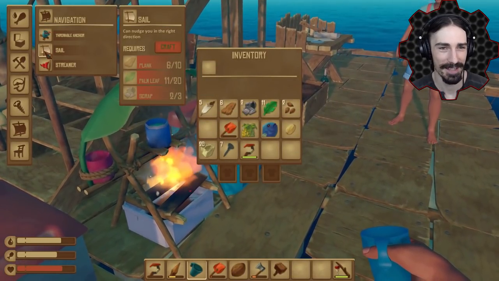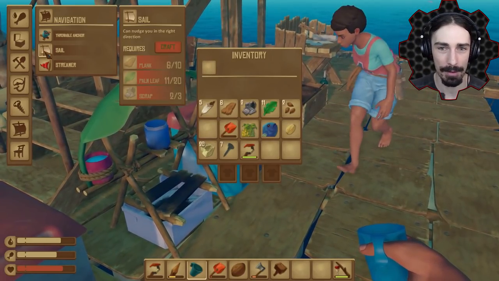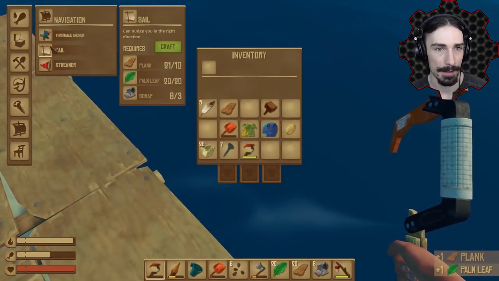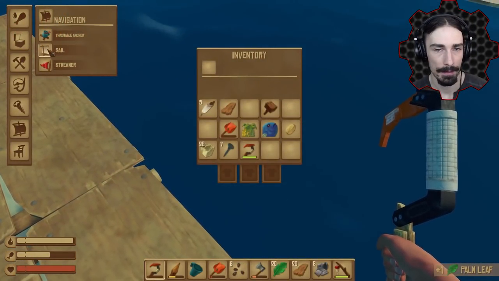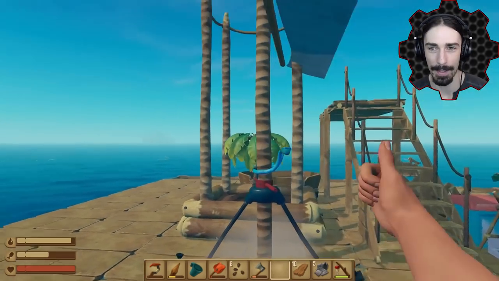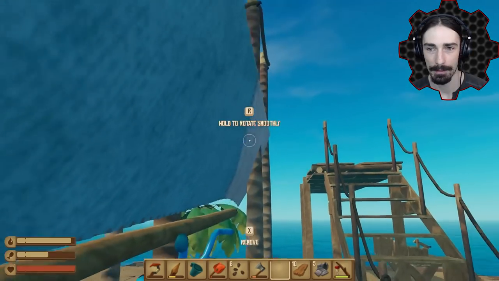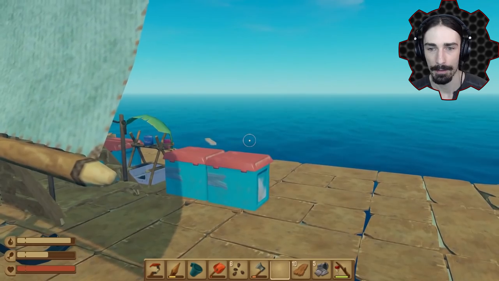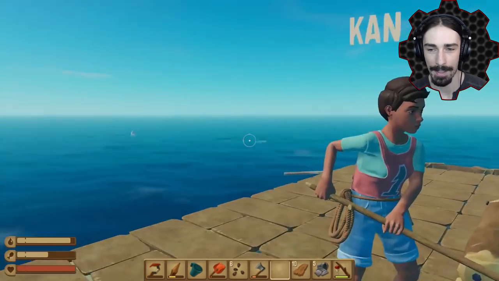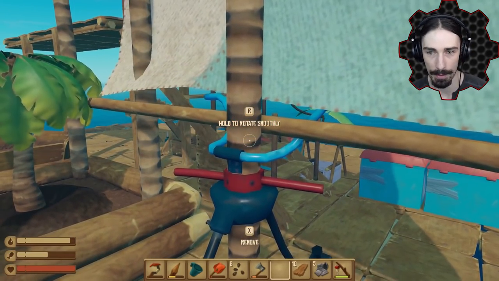Yeah. Well, all I need is nine more leaves, four more planks, and one more scrap. All right, let's see. Sail. Nice. Craft. Now where am I going to put the sail? All right, here we go, we got the sail. Okay, open the sail. It's kind of stuck inside of our tree stand. It's fine. Wait, I'm trying to get away from the sail. I'm trying to use it. Hold R to rotate smoothly.